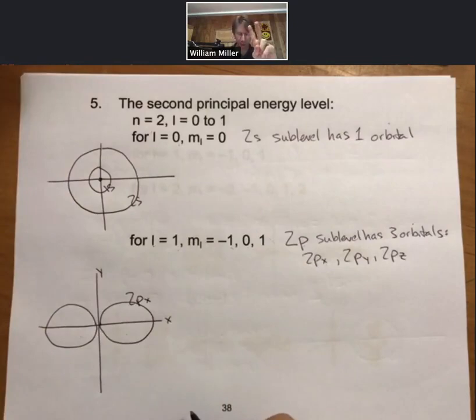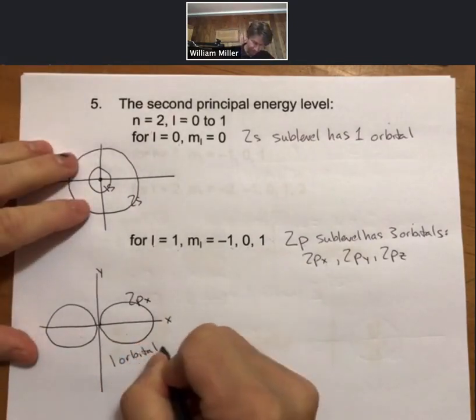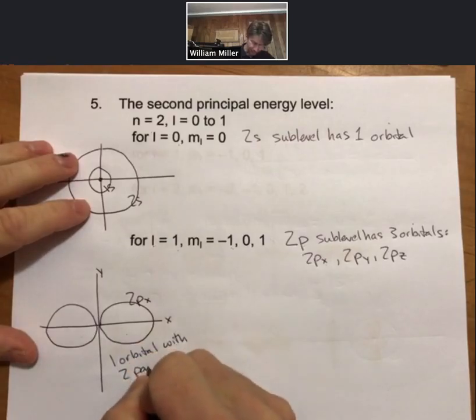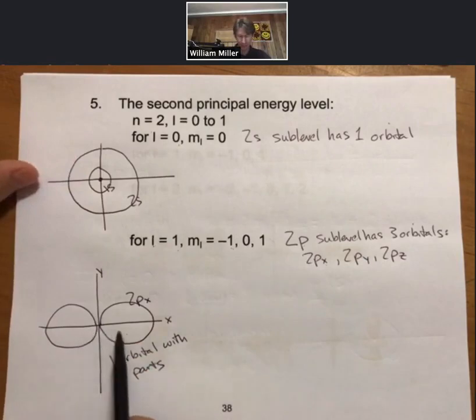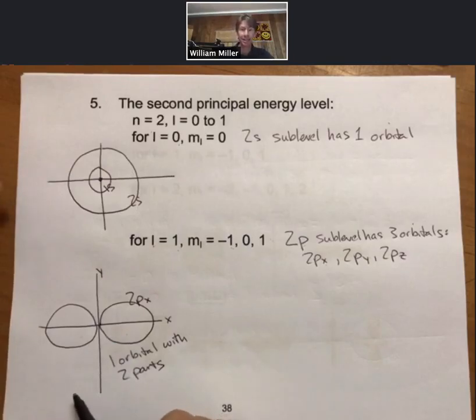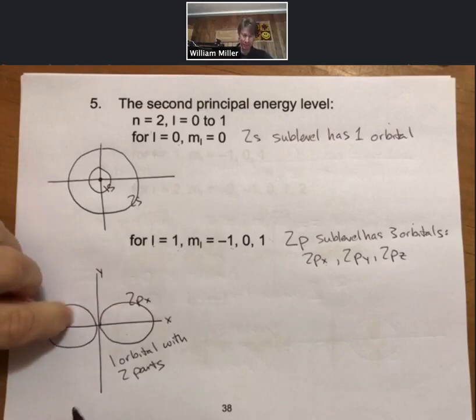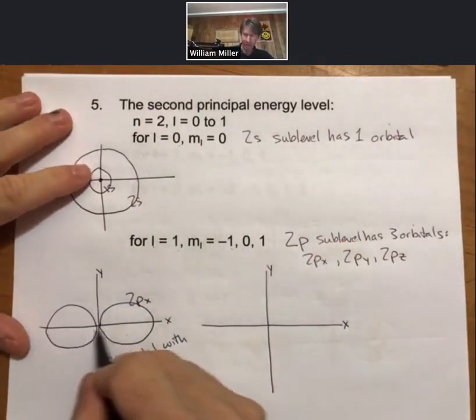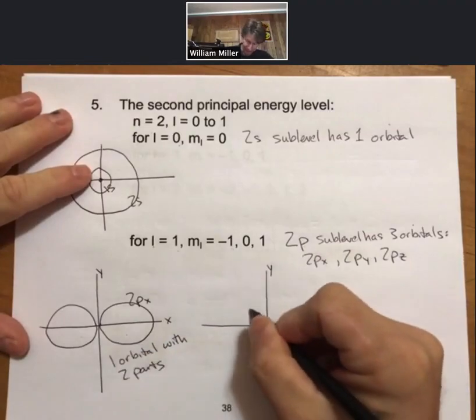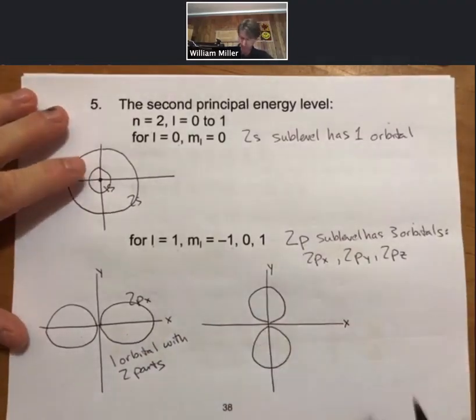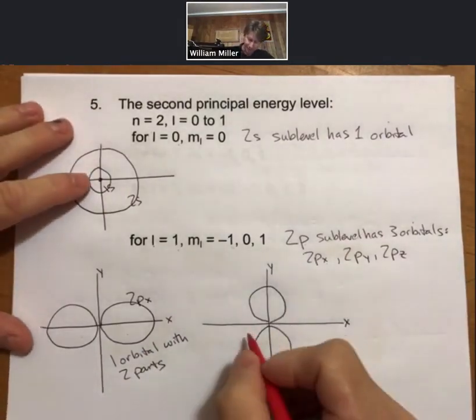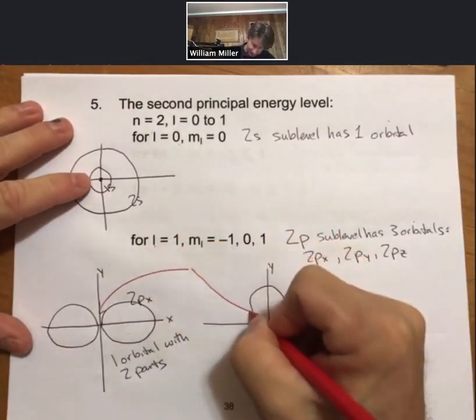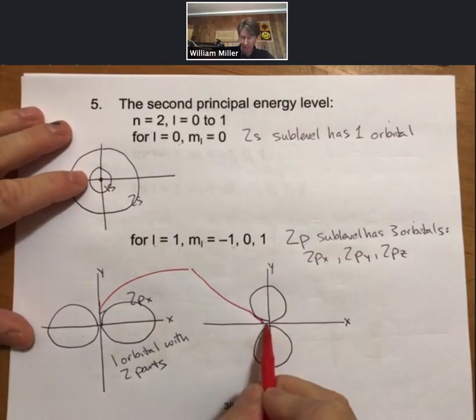It is one orbital with two parts. And so that means that this is the shape, since that's one orbital, that is the shape in which you can find what we will call the 2Px electrons 90% of the time. And as far as the Y axis, or 2Py, so it's the same shape oriented along the Y axis. I'll attempt to do that. And they're supposed to be the same size. And you'll notice that, get in there. So neither of these, none of these parts touch the nucleus.